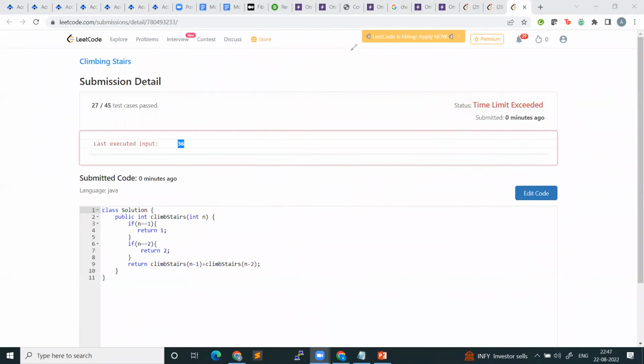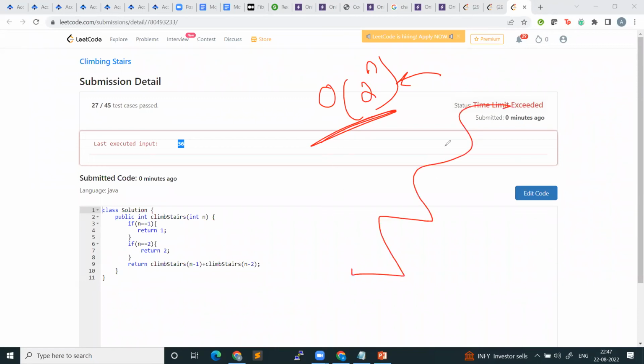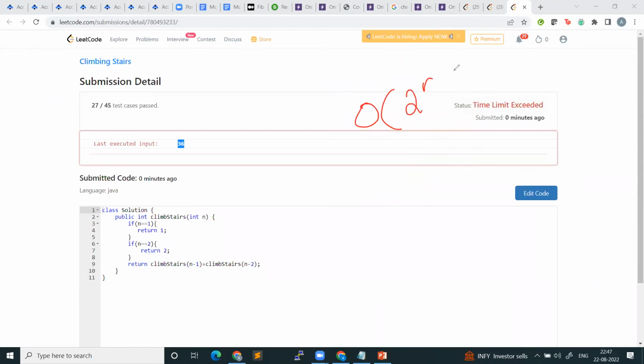But what this question essentially states is that big O of 2 raised to n is too large, right? So that is why it is giving you a TLE. What if the value is 10? It will be difficult to think of the combinations for sure. That is why we are giving you this concept, right? You take a generic value of n and try to break it into smaller sub-problems, because it will be very difficult for you otherwise to think it up, right? So this is big O of 2 raised to n, timing out.